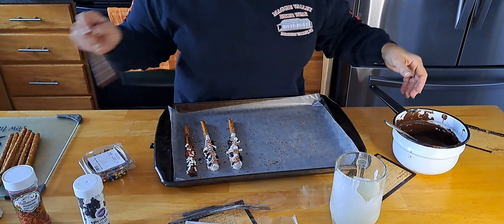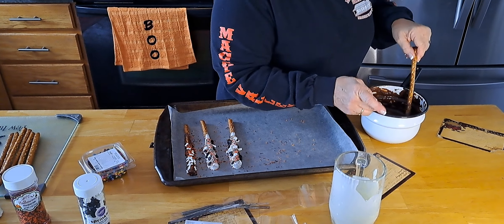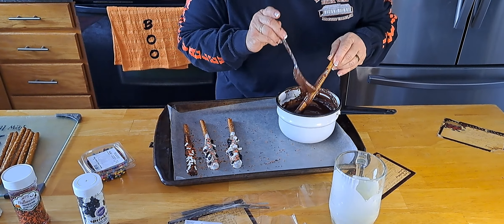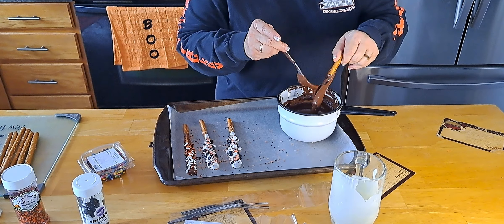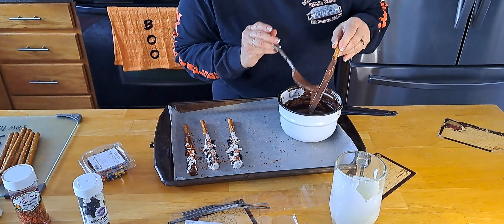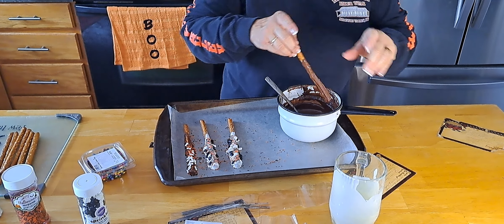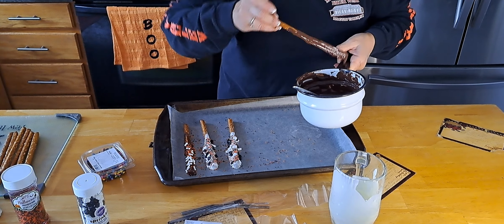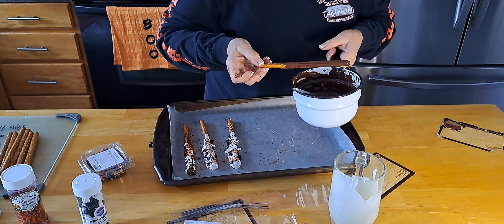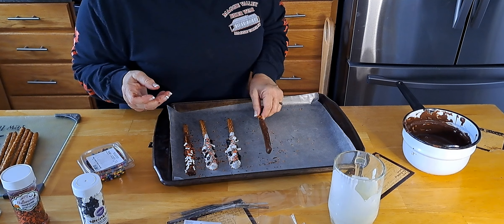Let me do another chocolate one while I've got it still hot — and all over my fingers again, because that's what I do. Although I've never licked the batter or anything before, so I guess I'm learning new stuff. Every time we make something now I've got to try it. The only one I've really liked is the banana chocolate chip oatmeal cookies.